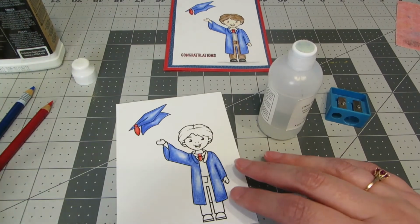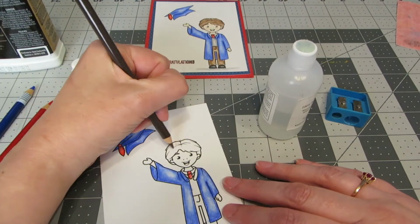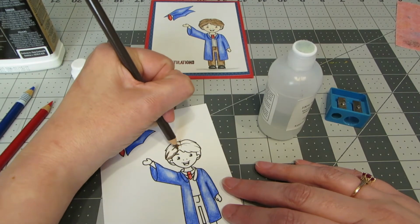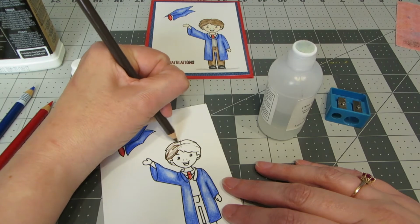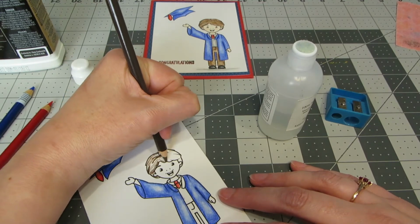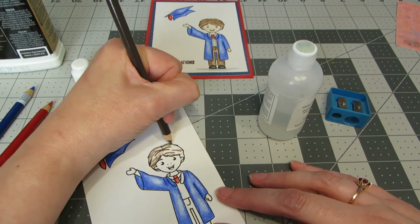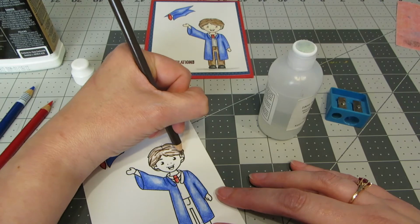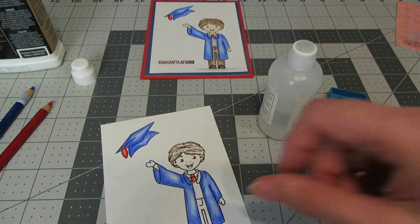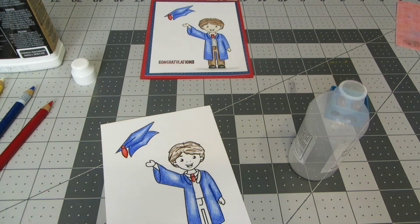So I also want to show you how I did the hair. Again, that's just with one color of brown, but I used different pressure on the pencil to get some lighter and darker streaks in the hair. So I'm just following along the lines of that digital image, adding some heavier pressure and some lighter pressure on the hair. So it looks kind of messy, but we're going to clean that up and blend it all in with the stump.